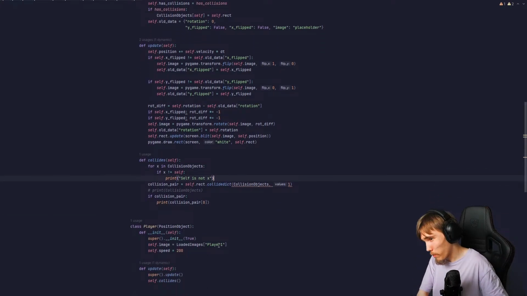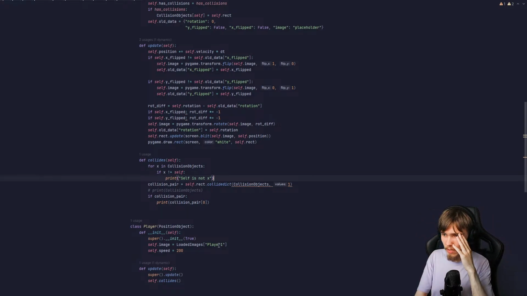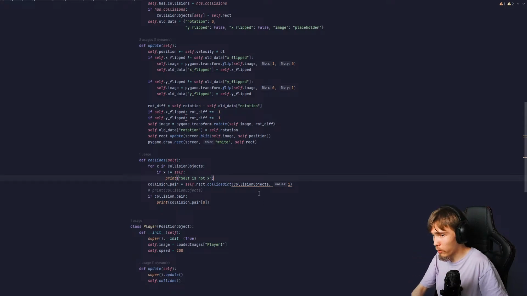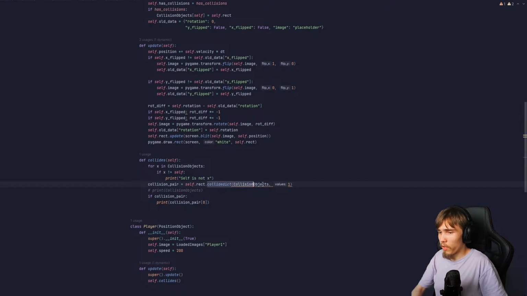Well, in that case, we might just have to do that. But if we're going to loop through all the collision objects, we might as well do a check for each of them and make a tuple of the objects that it collided with and return that tuple. Which would actually be an enhancement compared to the collide ticked method.